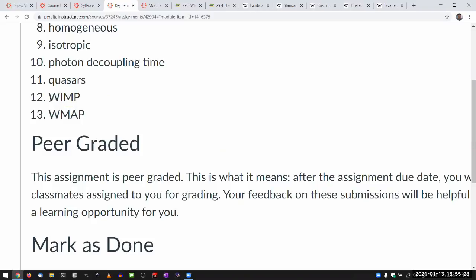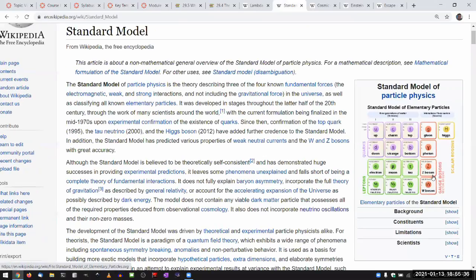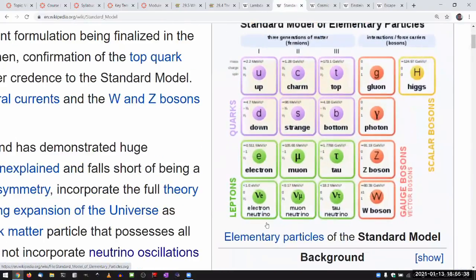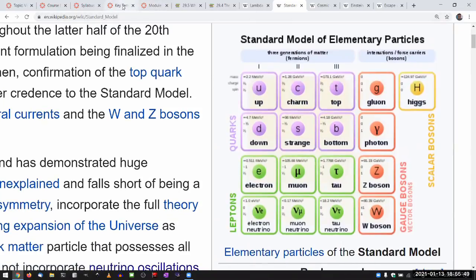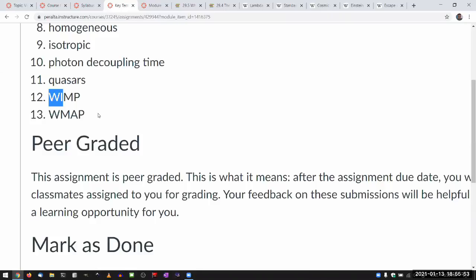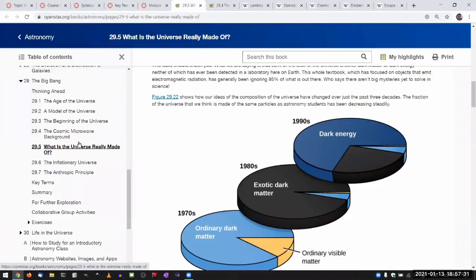It would have to be a particle that's not in our standard model. Our standard model has a certain set of particles, and none of these are WIMP candidates. WIMP candidates are other particles, not of the ones we know. So that's why it's interesting to particle physicists, because it's potentially something that we don't know yet.